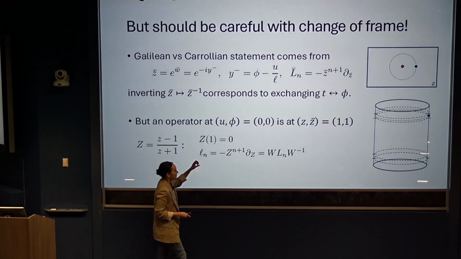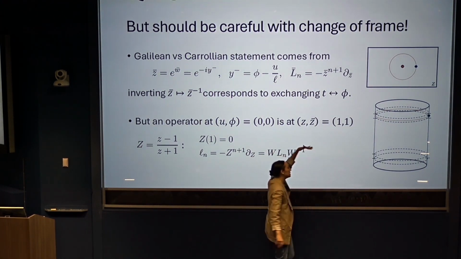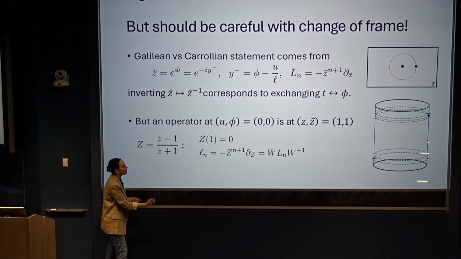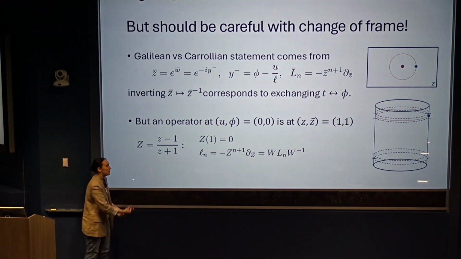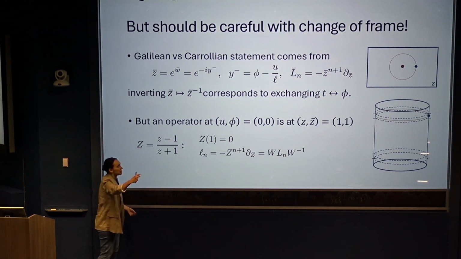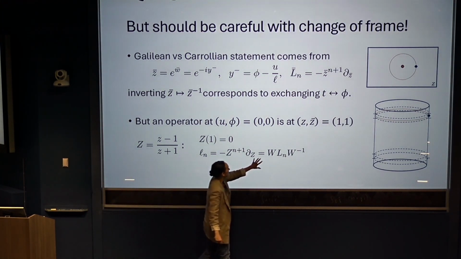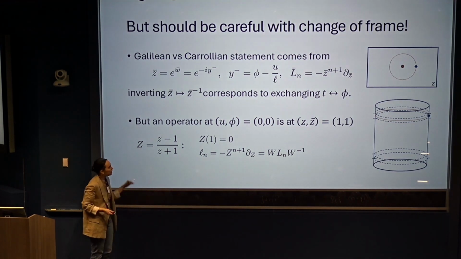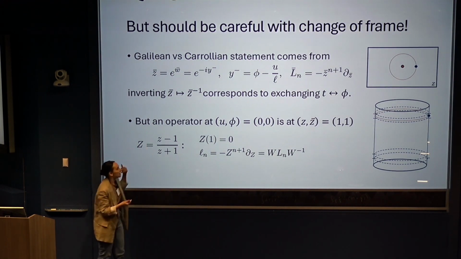Now at the same time, if I want to think about my twist operator sitting on some cut near tau is pi over 2, then what am I doing? I'm not actually putting my operator at the origin of my complex plane, which is supposed to prepare the state in the cylinder. Instead, I'm doing some SL2C transformation to move that operator around. And when I do that, nothing tells me that that SL2C transformation can't have some ADS scale dependence in it. So in particular, when I do that conjugation and then take a flat limit of those quantities, it's much more like a Galilean contraction.